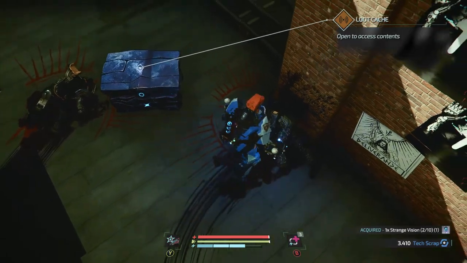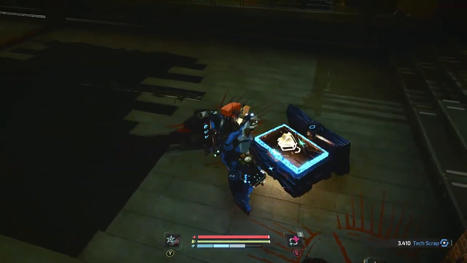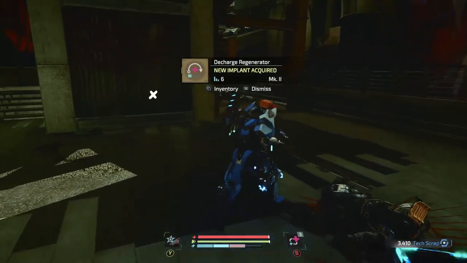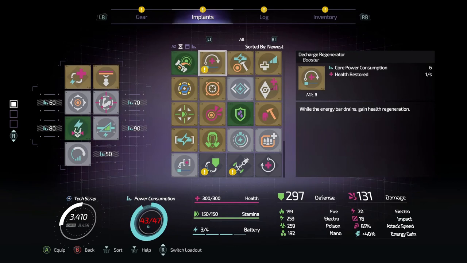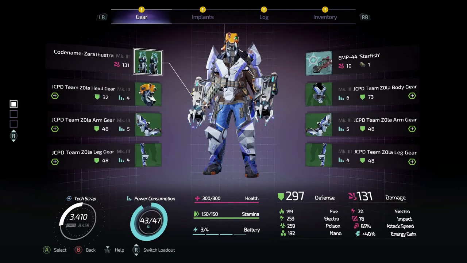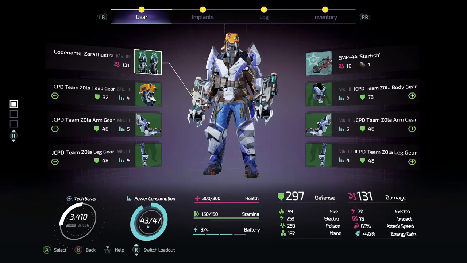And you can see by the bodies here, they did indeed die. That gives you the D charge. Decharge Regenerator. So as your health bar or your energy bar is draining, it's giving you health regeneration. So kind of handy as mods go. In fact, if you had enough core power to slot it, it's not a bad way to go at this point until you get some better ones. But we don't have the core power because we're using kind of a heavy set.